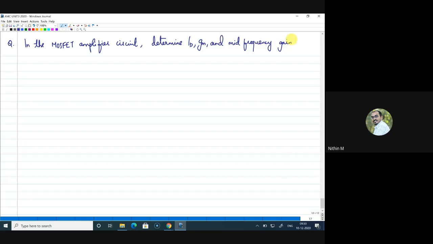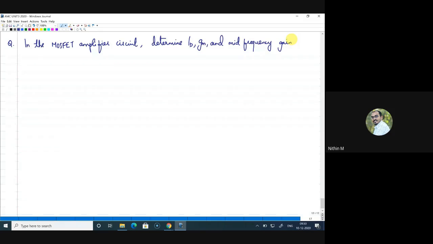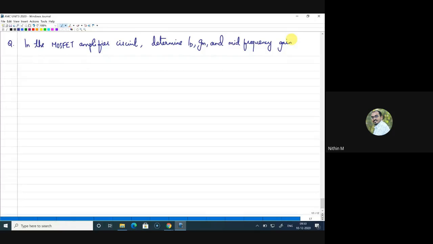So we'll start. Now at the end of the third unit, whenever a MOSFET circuit is given, you will be able to do DC analysis, you will be able to do AC analysis, plus you can also explore the frequency response of the amplifier. That is what we are going to do with this numerical. This covers the entire concepts we have done in unit 1 and unit 3 for MOSFET: ID, GM, and mid frequency gain. Sometimes mid frequency gain is denoted as AM. The notation may change from textbook to textbook, but I am just using the notation AM for mid frequency gain.